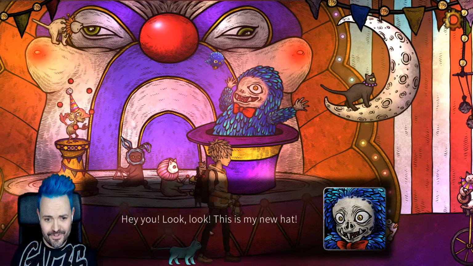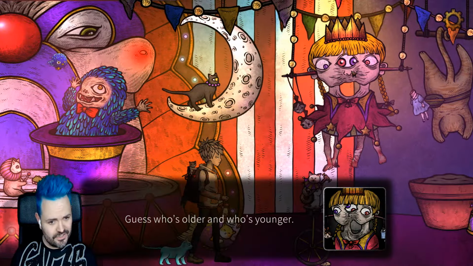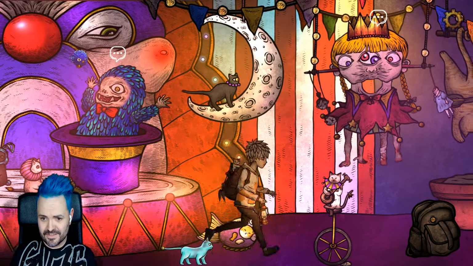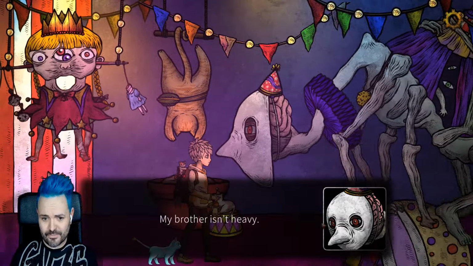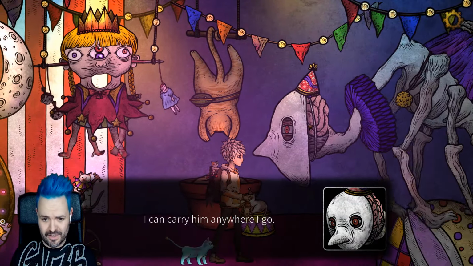Wowee! Hey you, look, this is my new hat. Guess who's older and who's younger? That's a cutie, look at you! I think everyone's happy now. My brother isn't heavy. I can carry him anywhere I go.